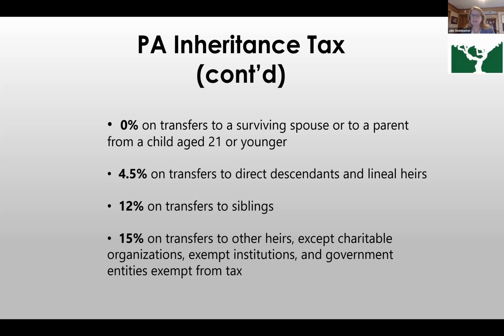And so our office was just involved with a case where they were trying to tax trusts when one spouse passed away, and we did not think they should be taxable, and really went to battle over a series of years with our Department of Revenue. And we were able to come out and it's not taxable between spouses, or taxed to the children at the first spouse's death. To children, it's 4.5%. That includes stepchildren, grandchildren, any of those direct lineal ascendants.